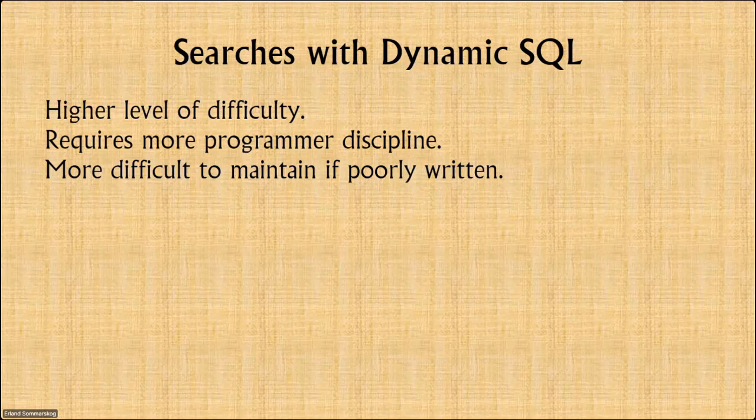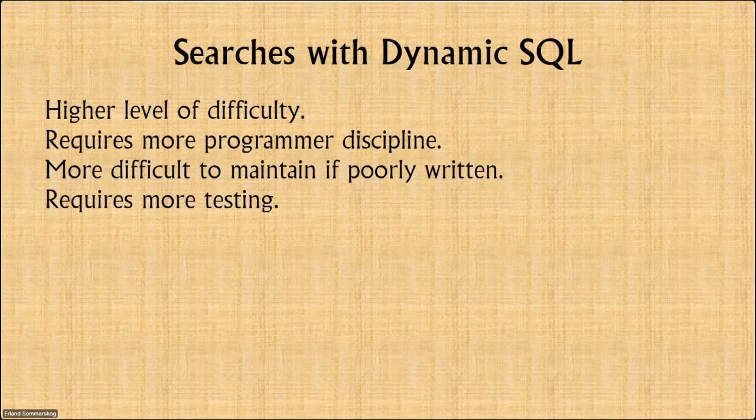Because, well, I've seen so many examples of dynamic SQL which is just so very difficult to read. Sometimes it feels like it's easier to write dynamic SQL than to read it. And it's very difficult to maintain. And not only that, dynamic SQL requires more testing. That may not ring a bell directly, but I will show an example of what I mean with this later on. Another complication is permissions.